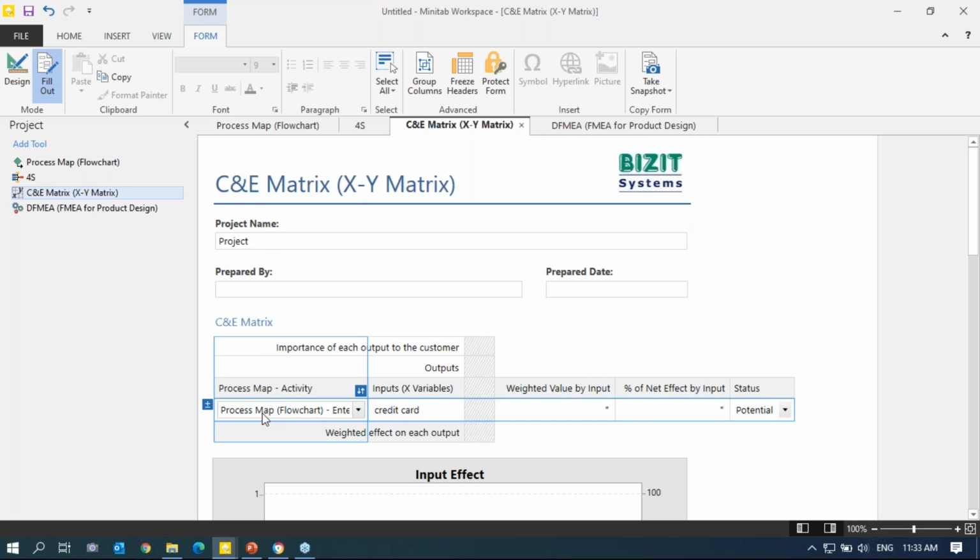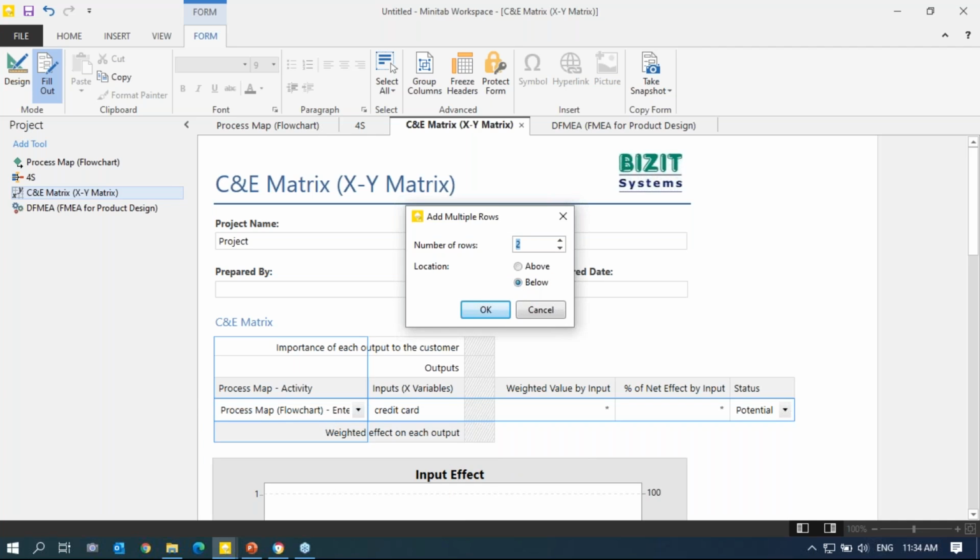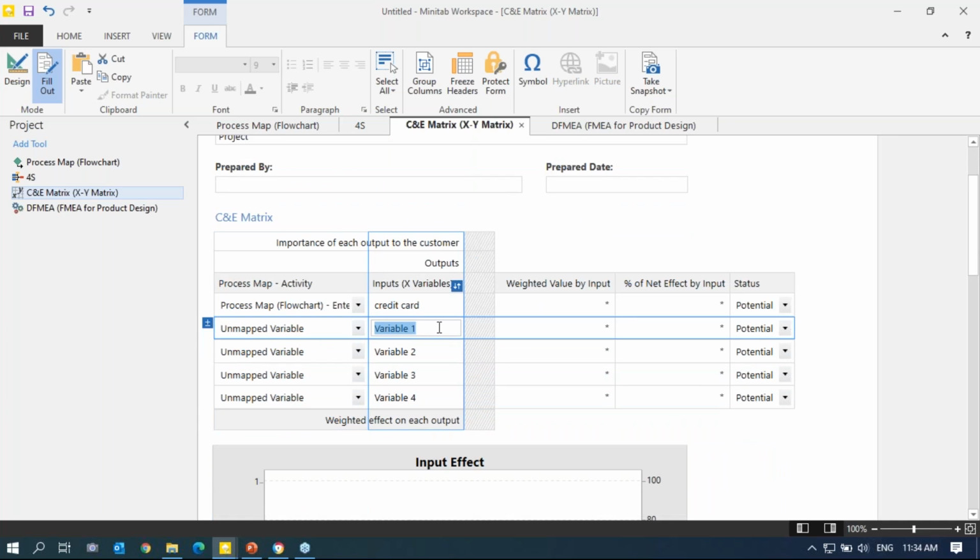You can see that we already called back this X variable. Going back to this one, I want to create, because we just only have one, so we go for multiple rows. How many rows? I just proceed with 4. Click OK.